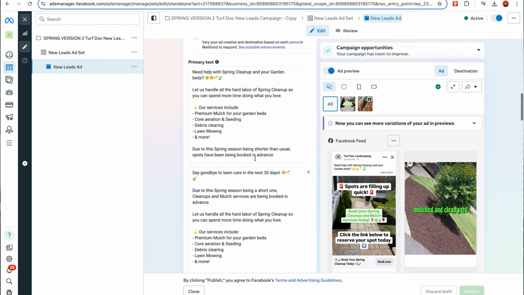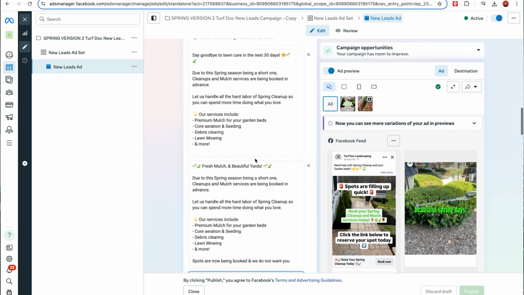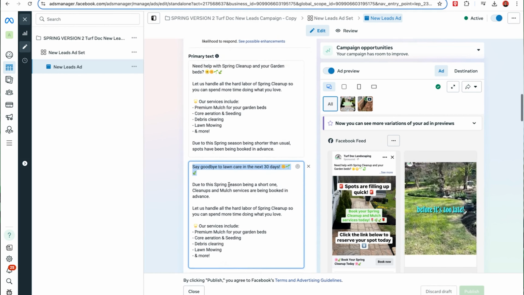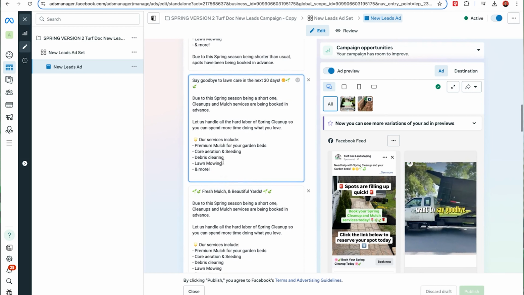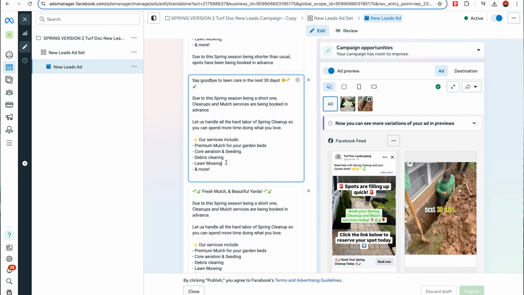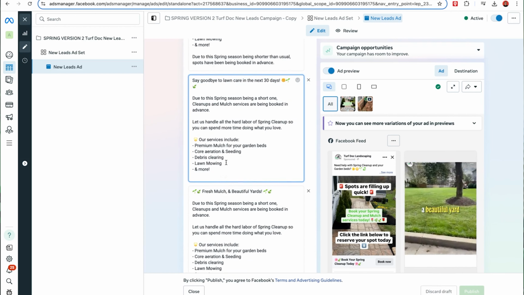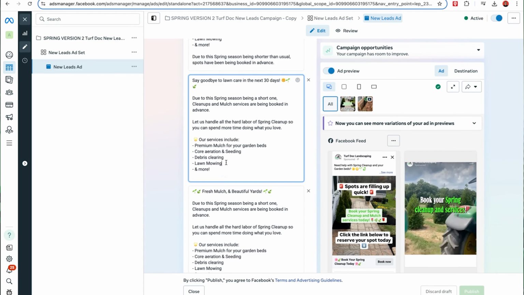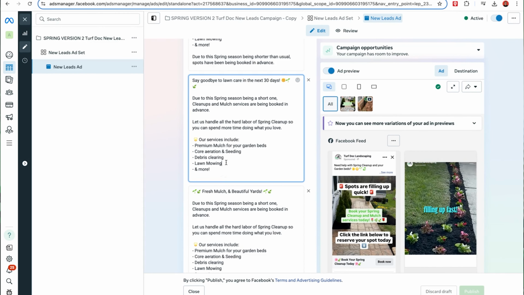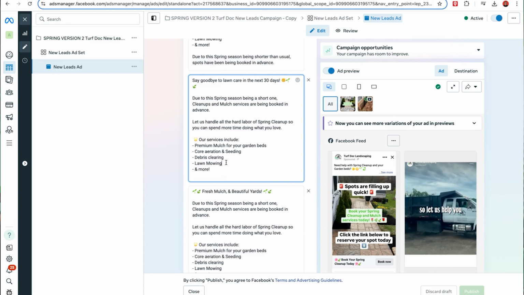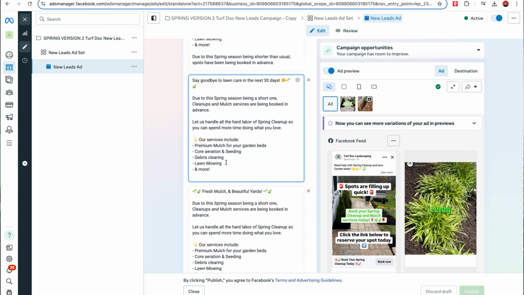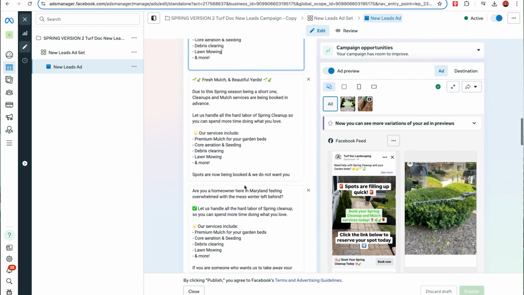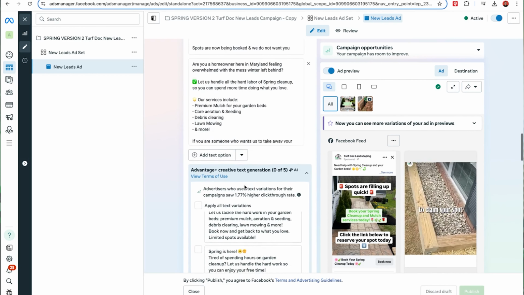So I did 4 ad copies right here. ChatGPT helped a little bit, but I had to do some refining, especially with the beginning part of it. And obviously, with the services, not every landscaping company does the same service. So we have to be careful what we put here, because they'll say, hey, your text said you do this, but if they don't do that, that's where you really have to go in and refine it. You can't take everything from ChatGPT because it doesn't exactly know. So you have to go in there before you get in trouble for promoting something that you can't do.